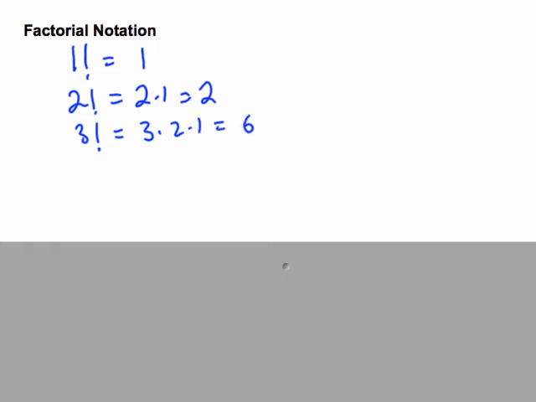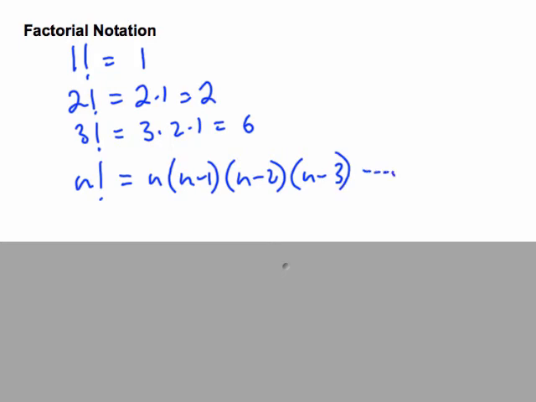So just as a final point on this video, just a little bit more on the factorial notation. So 1 factorial is 1, 2 factorial is 2 times 1, 3 factorial is 3 times 2 times 1, etc. n factorial is n times (n minus 1) times (n minus 2) times (n minus 3), all the way down till we get to 3 times 2 times 1. Okay, and as I mentioned in the previous examples, 0 factorial by definition is 1.